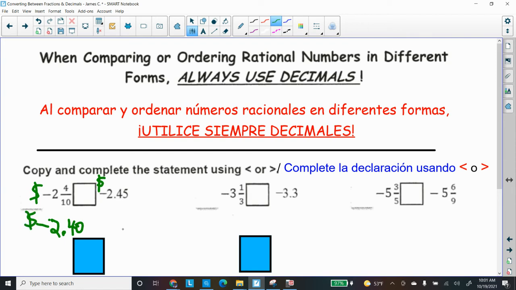So I'm comparing owing $2.40 to owing $2.45. So I have to know which one is better, so that way you can know whether to use the less than or the greater than. So I use the better symbol. So which one is better to owe? You owe money, but which one is better, to owe $2.40 or to owe $2.45? It's better, or greater, to owe $2.40 than $2.45, because if you owe $2.45, you owe a nickel more.